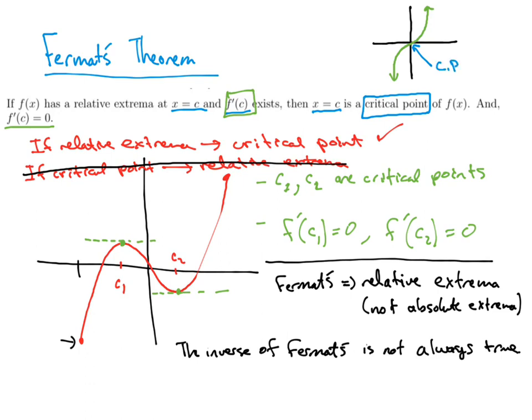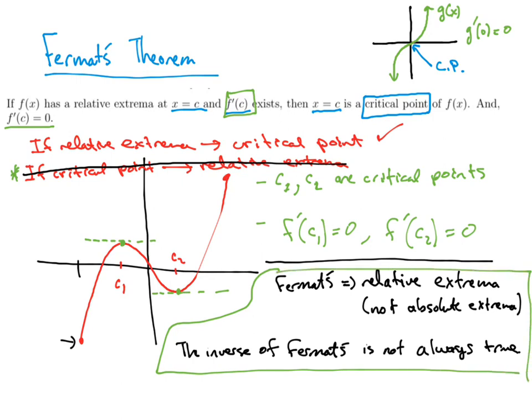that's going to be a critical point, and let's say that this function is g of x. g prime of 0 is equal to 0. The derivative at 0 is equal to 0. However, this is not a relative min or a relative max. So back to what I was saying down here, we have a critical point for the function g of x at 0, but that does not tell us we have a relative min or relative max. These two points I made down here are important for us to remember when we're using Fermat's theorem.